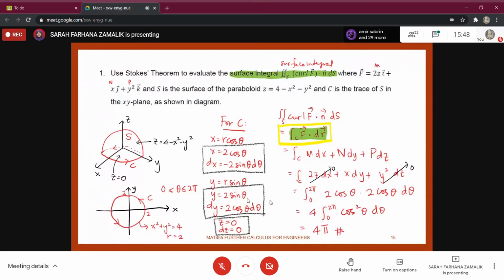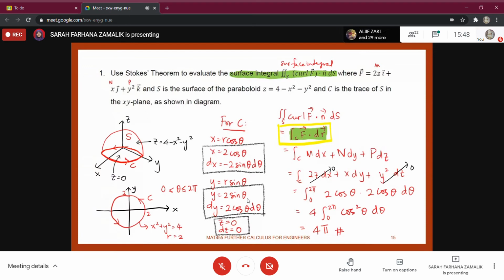Okay. So ingat lagi masa kita buat line integral, kita kena tahu equation of C juga. So in this case C, ya. Sebab ini dah sketch kan untuk awak, awak nampaklah C dekat mana, but make sure you read the problem given to you. In this case C dia yang mana, dia beritahu C is the trace of S in the XY plane. So ni lah XY plane kita, which is Z equals to 0. So that is your C.